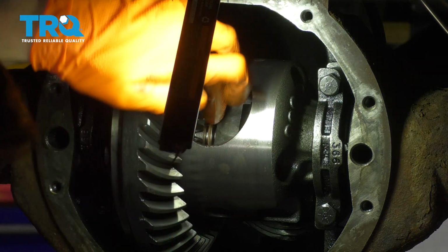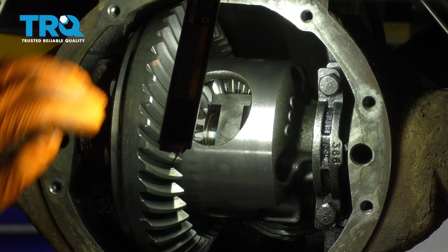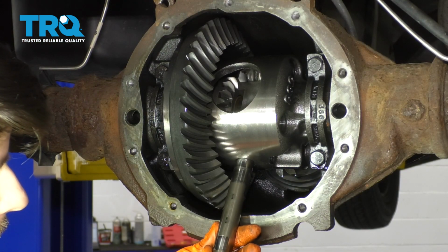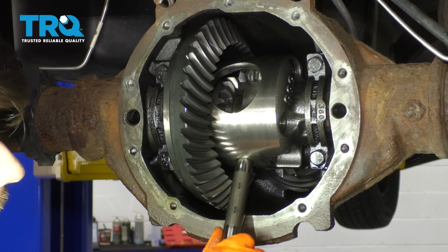Just like that. Make sure it's seated all the way. And now you want to grab the axle and pull it back out. As you can see, that got sucked into the differential, and that's exactly what you want. The next step is going to be to take this center locking pin and slide it into the differential here.